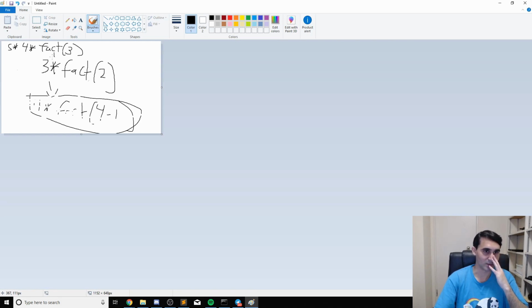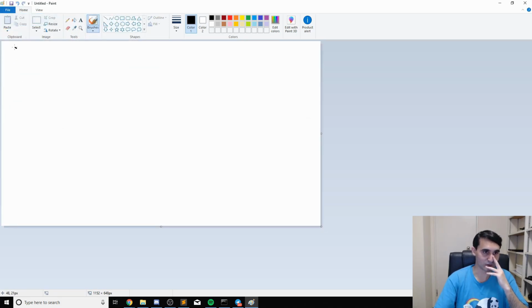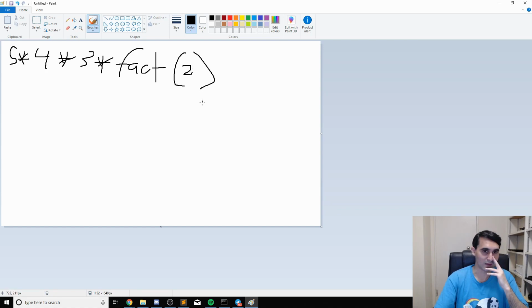So this gets crossed out, and then we can just do new, and then we have 5 times 4 times 3 times factorial of 2, and that becomes 2 times factorial of 1.